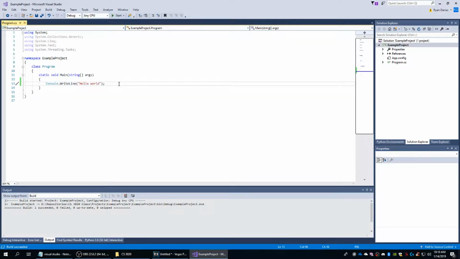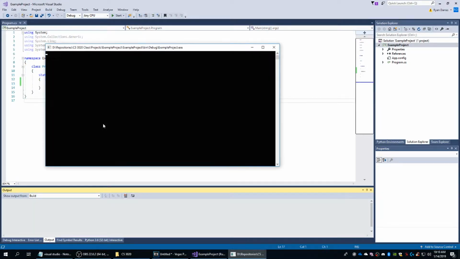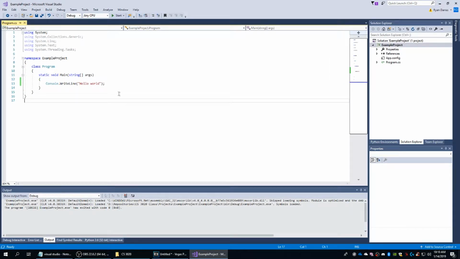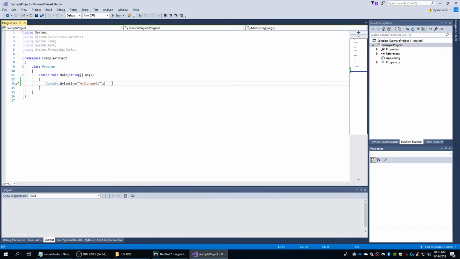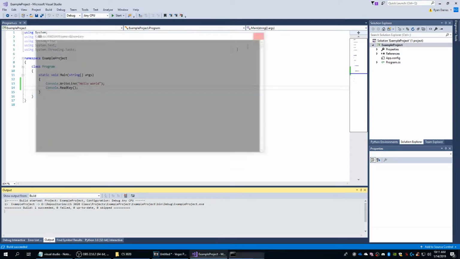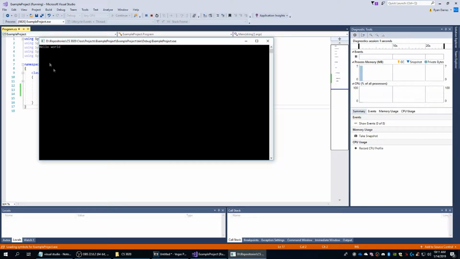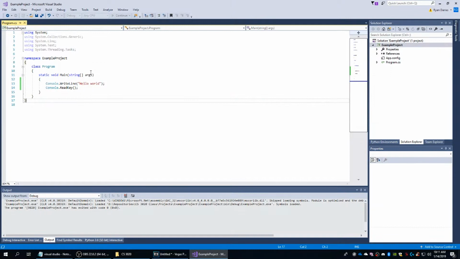More likely what's going to happen as you start developing is you're going to run your code, you're going to press F5, and this is going to happen. Oh, wait a minute, where'd my code go? It disappeared. When you press Control F5, you don't debug and it'll add this little line. Something else you can do is just Console.ReadKey. And when you run it, it'll stop right here. So when I press any key, then it'll close.